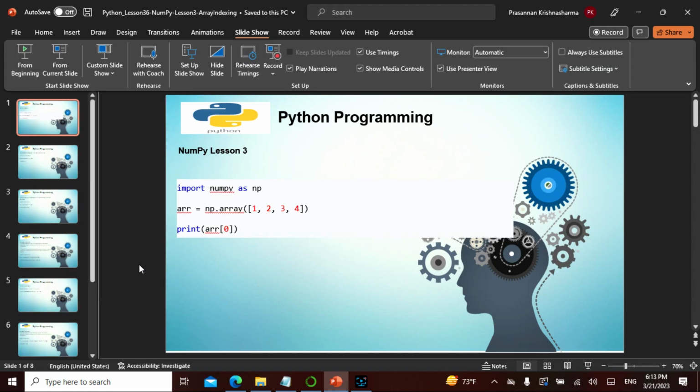Namaste friends. So today is NumPy lesson 3 and this is array indexing. In the previous lecture we saw about arrays and how to access elements from them. We'll be doing a side-by-side lab, and also see Pandas side-by-side. So let's actually do that.